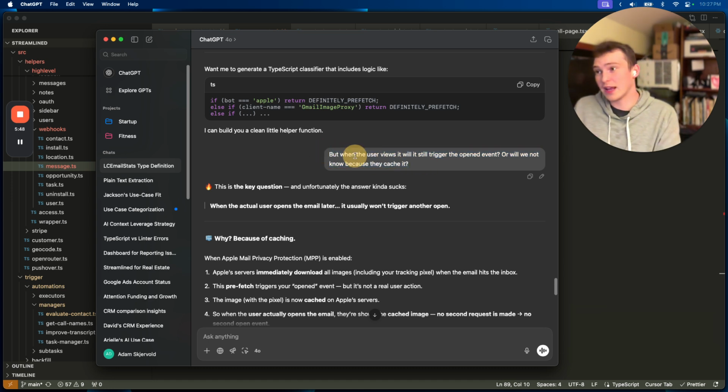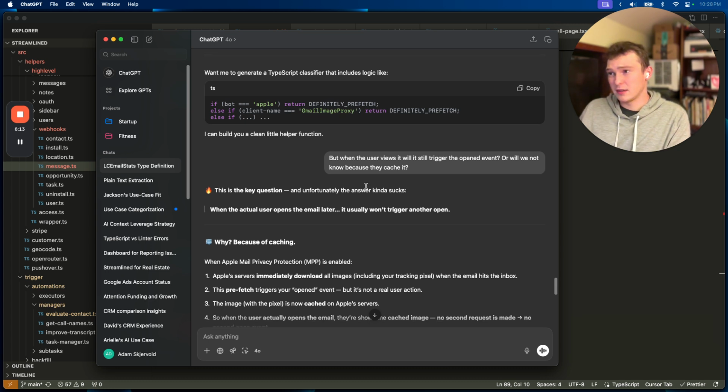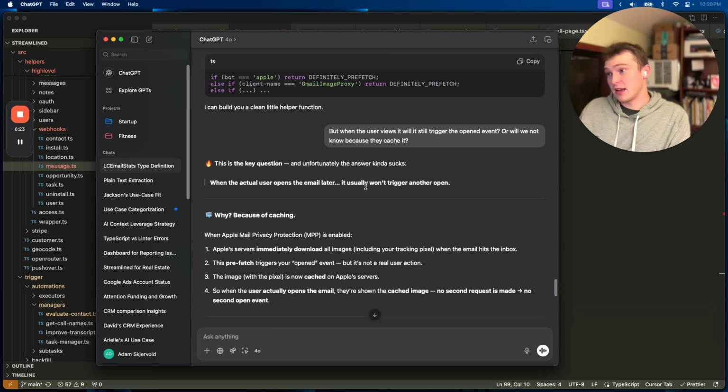The only scenarios where you can get it are where their email server does not prefetch, which is pretty rare. Everyone basically uses Gmail. I mean, it's basically ubiquitous, and I'm sure Microsoft and Yahoo also prefetch and cache. And so you can't really get accurate open data. That's basically the problem. Apart from that one workaround where we look at the address of where the email was opened and compare it to the contact's address or the business's address to see if that's a potential real user.